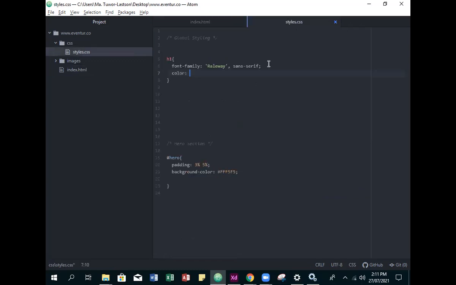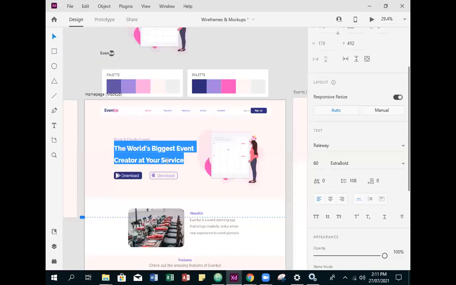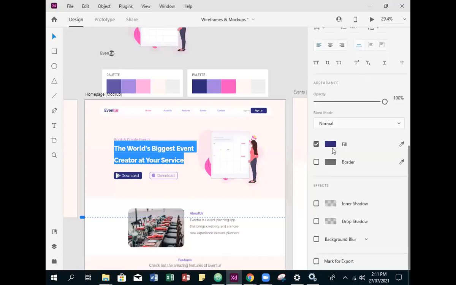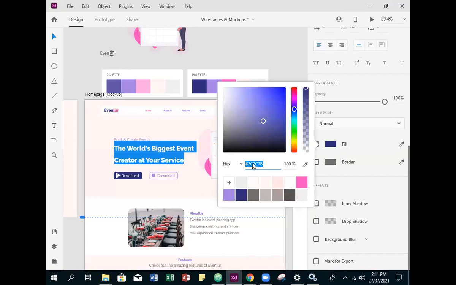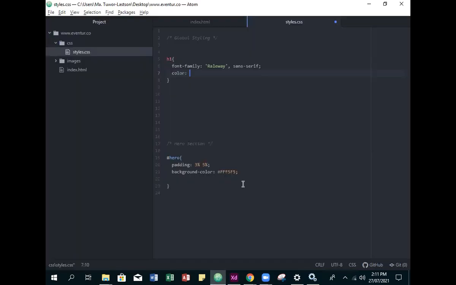We go back here, and this will be the color. What's the color? When we come here into the design, the color is this blue kind of color here. So we just click on it and copy the color code. Let me see if I stay recording. Okay. Copy color code, go back to the editor, paste the color code right in there, and use a semicolon. What's the next thing we want to do?